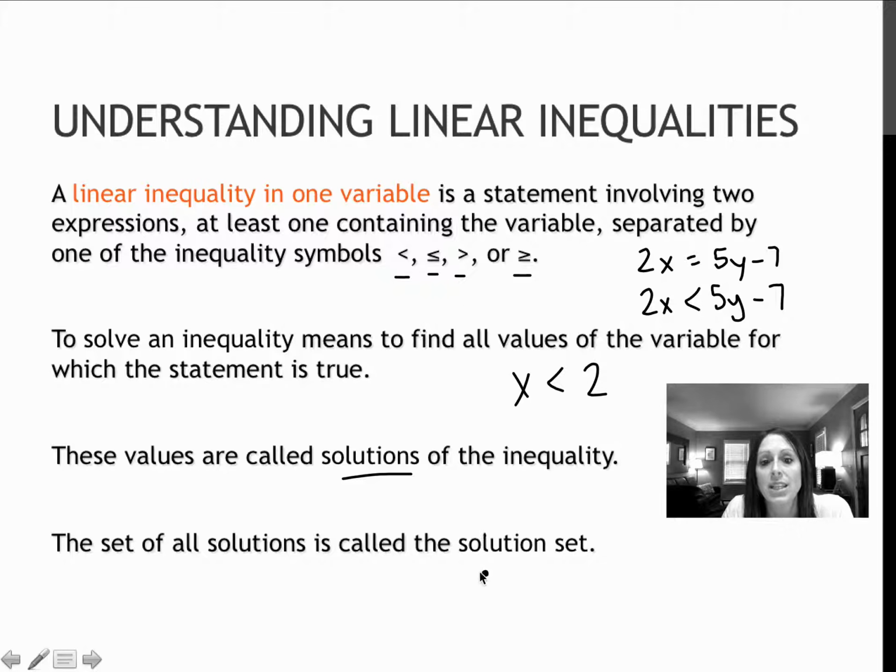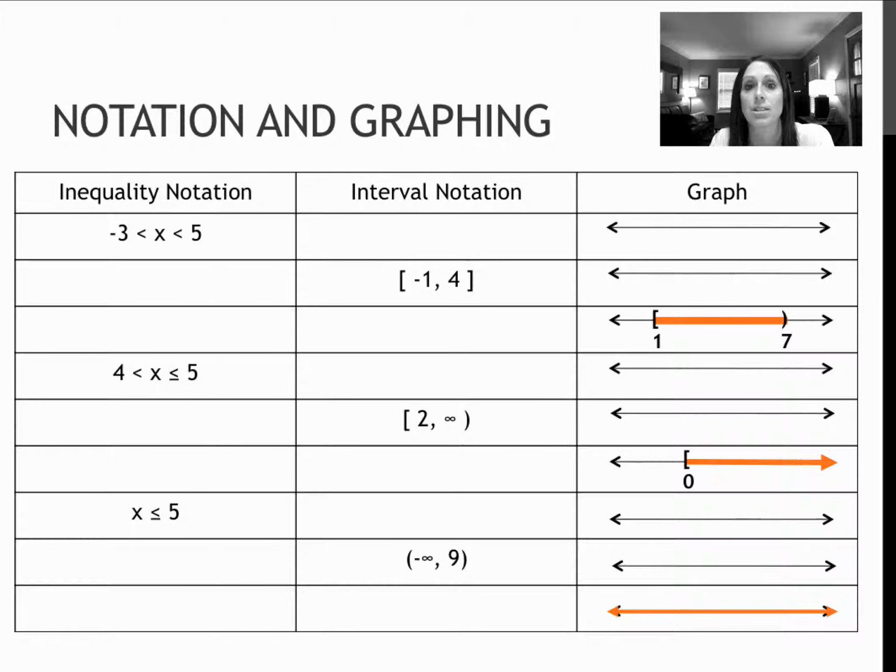Those are all called solutions to the inequality, and of course we'll have a solution set. Just like we did before, we had a solution set. Typically it looked something like x equals the set of 5, or maybe the set of 5 and 9. But now we're going to have a set that is continuous. It's going to have a lot of solutions. So before we can start to solve, it's important that we understand what all of the different notation means so that we don't get confused. There are three different types of notation, well, two different types of notation in the graph. So it's important that we understand all three and how they fit together.